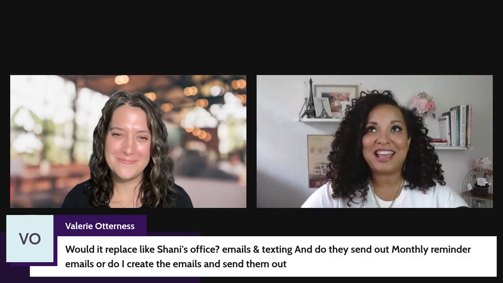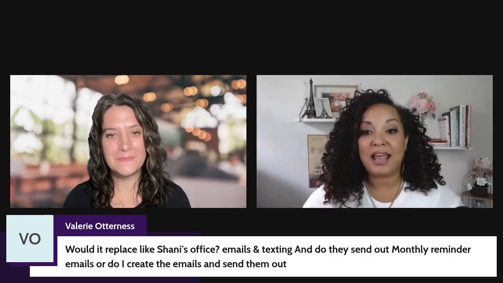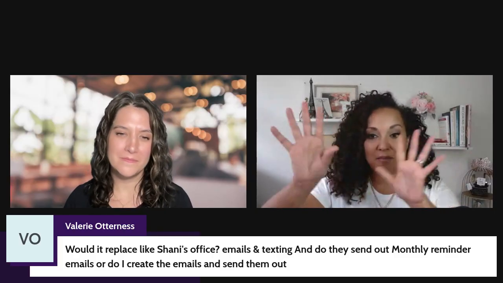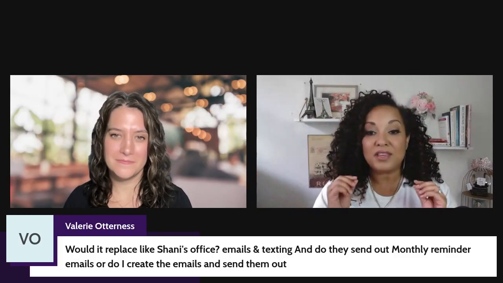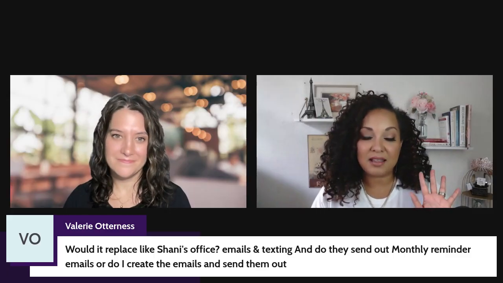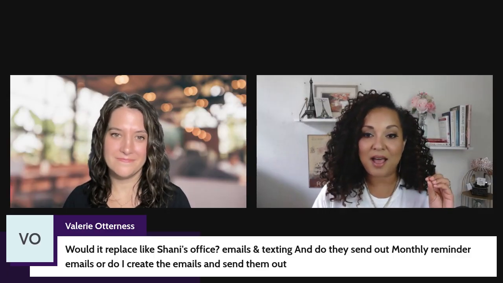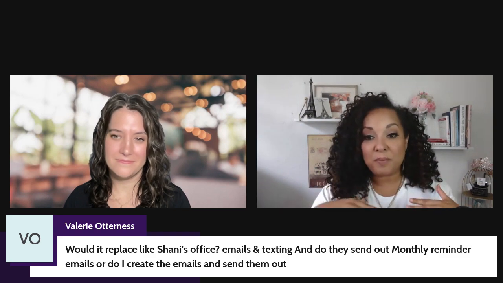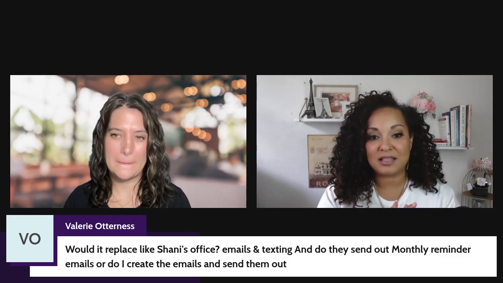So I should say it can. It has email templates. It's got the automations. You can set up all the automatic go-outs and all of that. The difference is you have to push the button, whereas with a service like that, they're pushing the button for you. So you can replace that if you have an assistant.